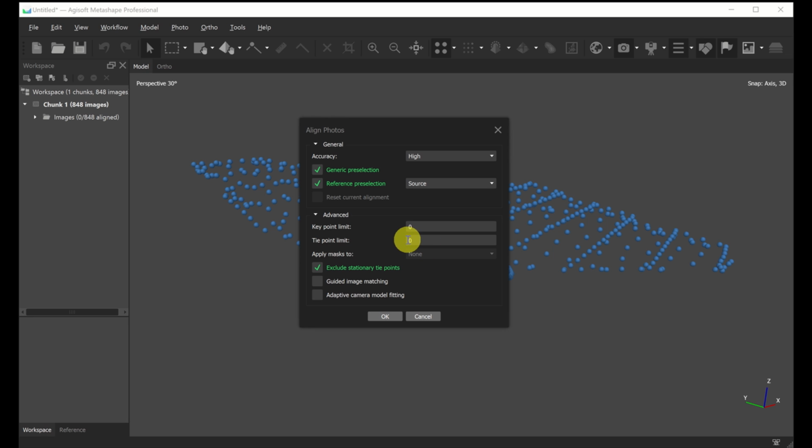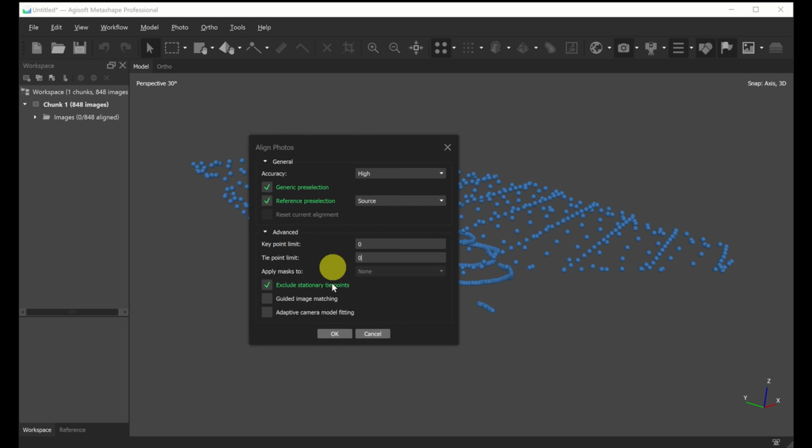And it will also take infinitely longer time to process, but if absolutely needed, you can use that. So I'll leave this exclude stationary tie points. It doesn't really matter. That's more for pictures that are taken on a wheel or a turntable. So I'll click OK.